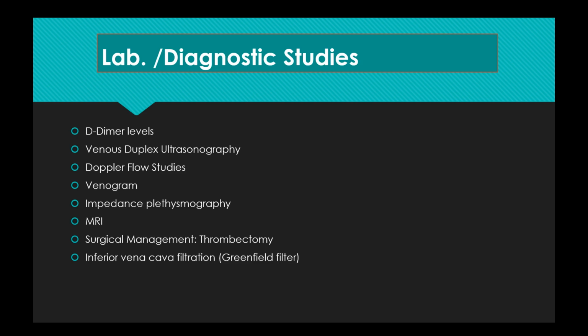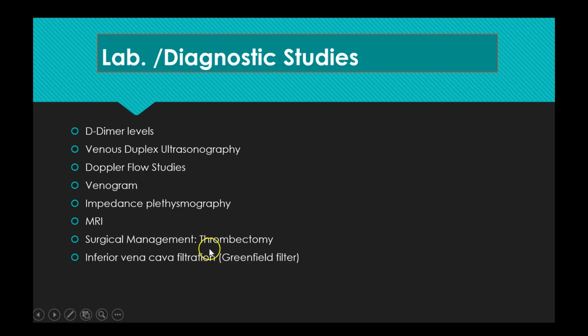Let's explore contact dermatitis or cellulitis or the other things. Or he might just say, well, let's do an ultrasound, something less prone to produce so much radiation. The ultrasound Doppler flow studies, venogram, plethysmography, impedance plethysmography, MRIs, and if they see those things, then that's when they might want to think about, what are we going to do about it?